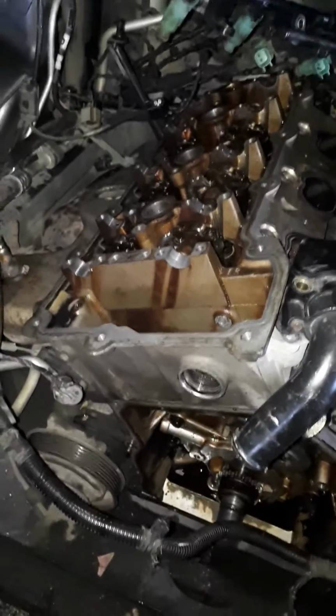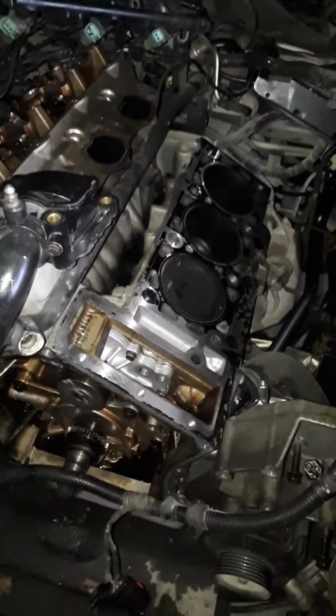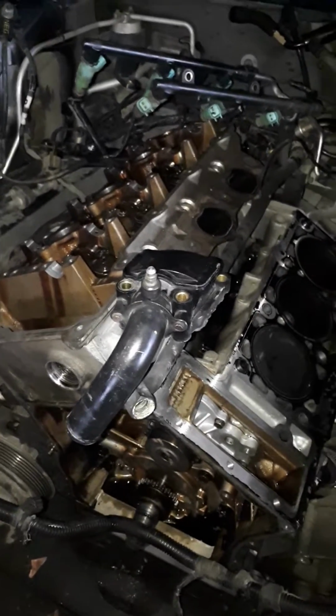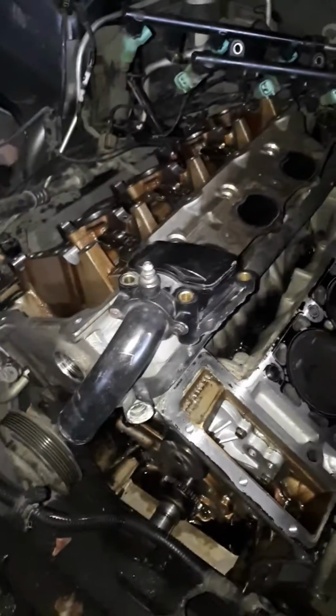A lot of people say you'd have to do both heads at the same time. I imagine you would, just to keep everything the same. But I'm going to try and replace one head and see how it works. Or if I could find two heads the same, I'll try them out. And if nothing works out, then change the whole engine. But I believe this engine is still good.